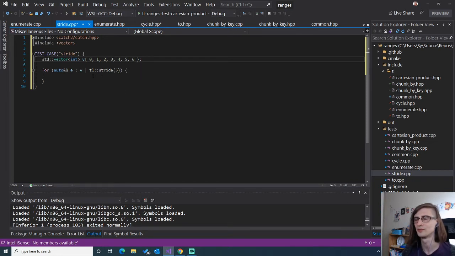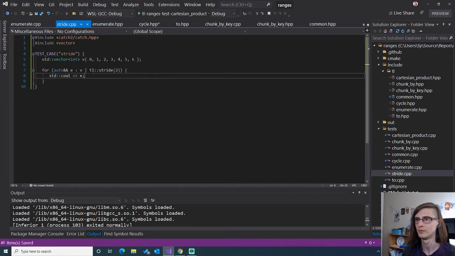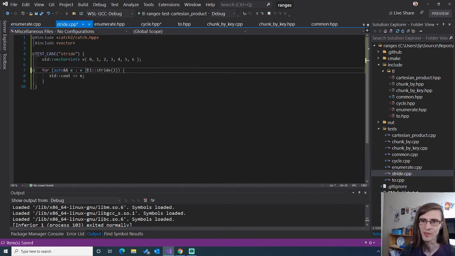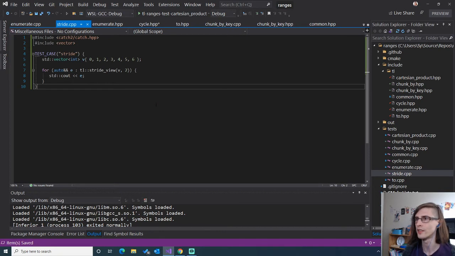Alright, makes sense? So that's what our use case is going to look like. For now, I'll just output it. And also, because the piping is more difficult than everything else, I'll just do it like this for now. Stride view of v2. So this is what our initial use case is going to try and look like.